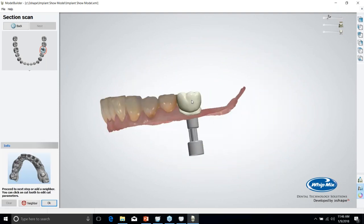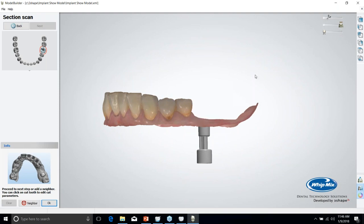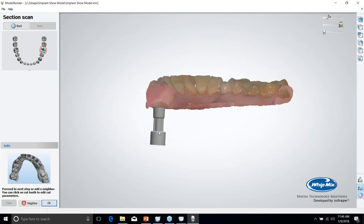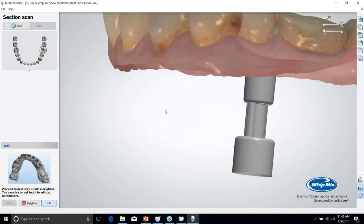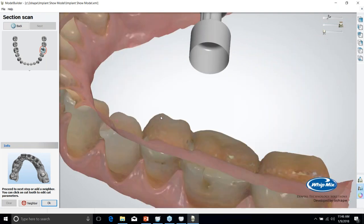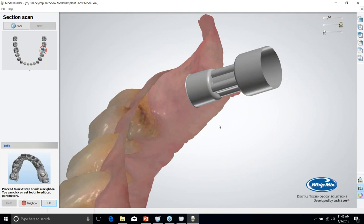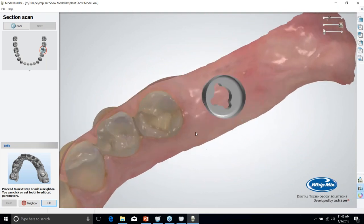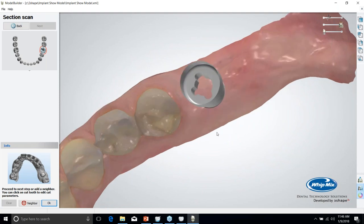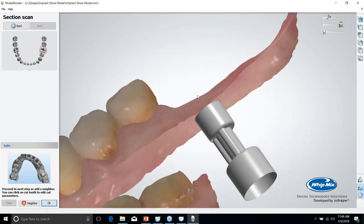And so you can see here, it's pulled in my restoration. I'm just gonna hide that real quick. And then you can see NT Trading does make printed model analogs. So if you have a company that does make the analogs, what it's gonna import here is a kind of a shell profile of what the channel needs to look like for that analog. And so NT Trading uses a two-piece indexed screw together. So it has a nut that screws from the bottom side, analog, and they're actually reusable if you want to reuse them.